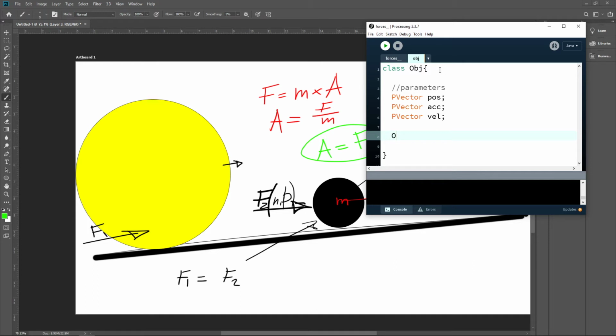And this is pretty much all. And we need to create a constructor. So we create a default constructor. When we create a new object, position is going to be, again, let's use this syntax to make it clear, this.position equals new PVector(0, 0), right?